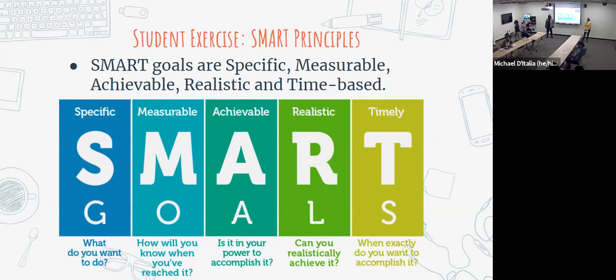So my initial goal is, first of all, my name is Kabir. I'm a biology major, senior. My initial goal is to be a medical practitioner, and specifically to be a cardiologist. Is it measurable? Of course, yes. After school, if I end up practicing, that means I've achieved the goal. That's measurable. Is it achievable? Definitely yes. It's something that I believe is possible. Is it realistic? Absolutely yes.